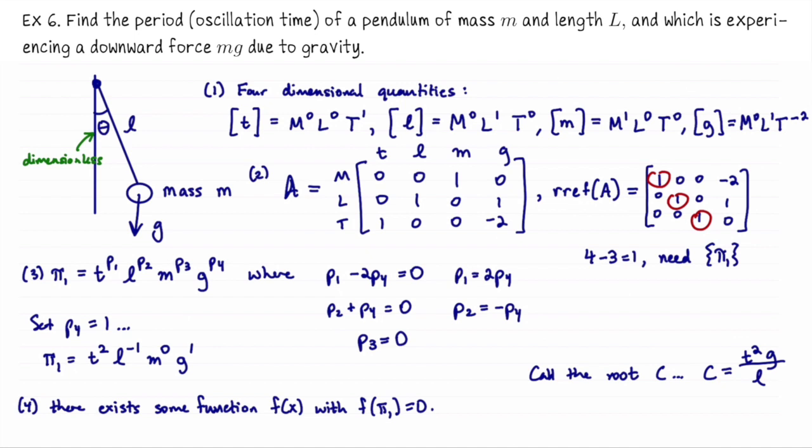The question we were asked was to find the period, find that oscillation time. So now if we solve for t, we get that t is going to be the square root of CL divided by G. And again, that's as far as our process goes. It doesn't tell us exactly what C is, but if you're curious, it's actually going to be, the way it's written, 4 pi squared, because this works out to be 2 pi times the square root of L over G. So our dimensional analysis doesn't take us as far as that, but it does give us how T has to relate to L and G, the kinds of expressions that we need to see in this equation for this oscillation time.